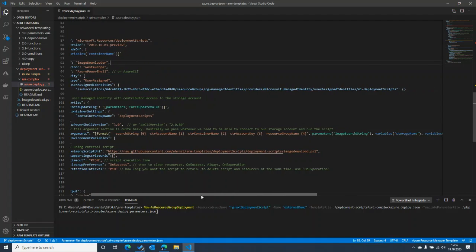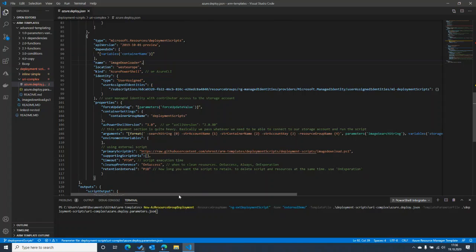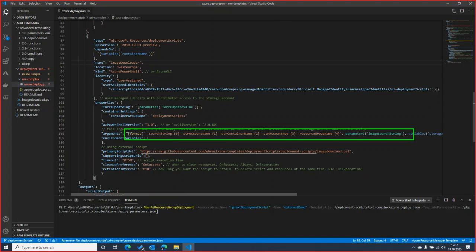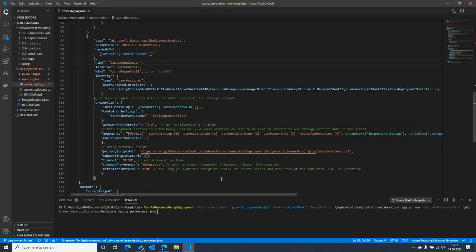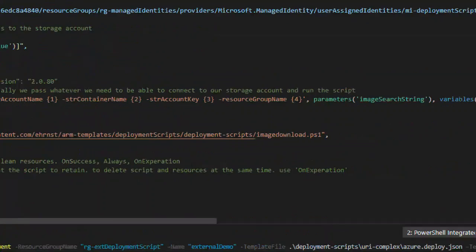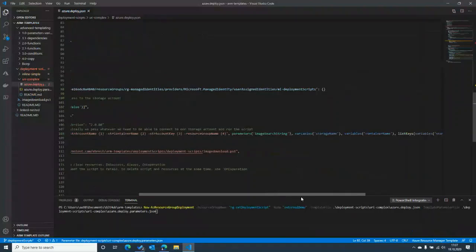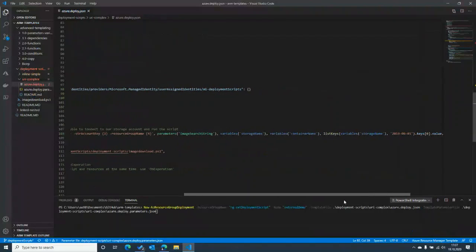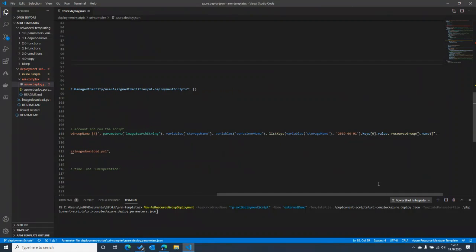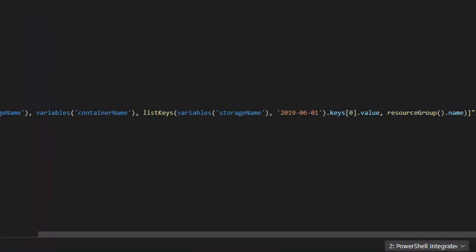It doesn't look that sexy, to be honest, but if you take a look here, you can see that I have formatted my arguments to the script. And if I zoom in, it's probably easier to see. I am actually running a little bit of what we have covered in the more complex ARM template live streams that we had. So I am actually using functions within the argument parameter, or whatever it's called.